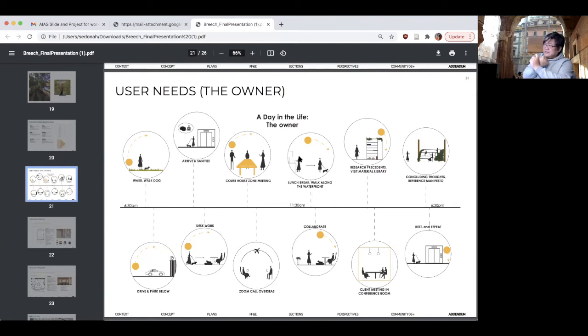So the adjacency requirements, some other diagram, user need, that could be just the overall process. So you can say, hey, I've done all the user need.